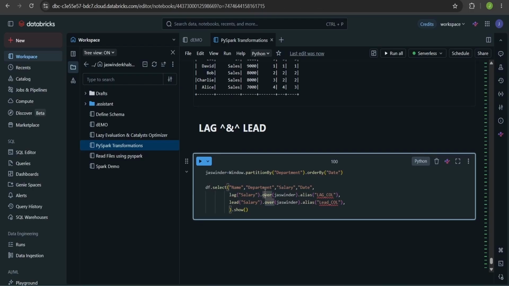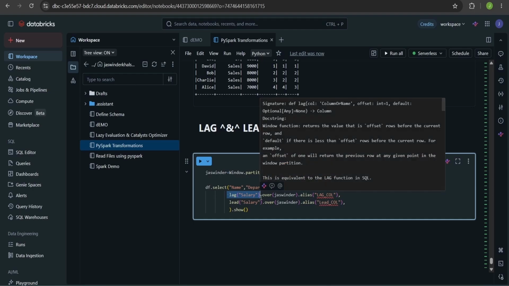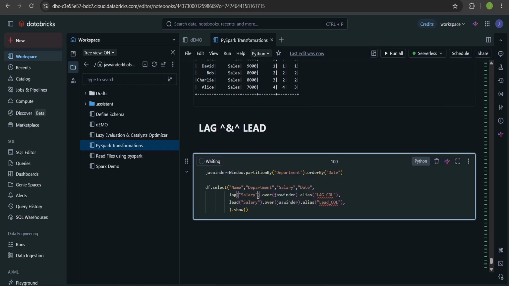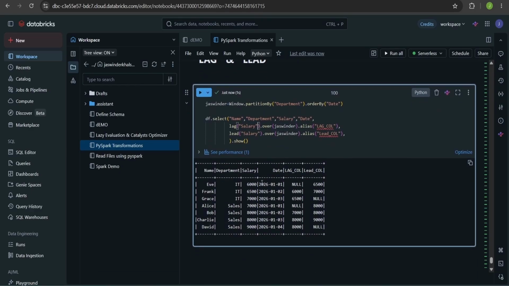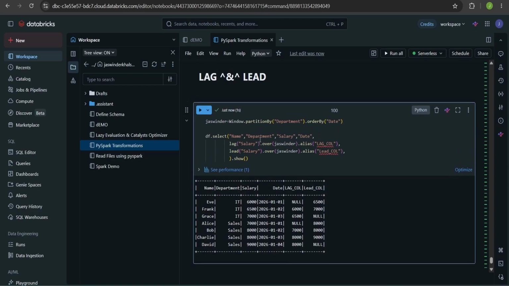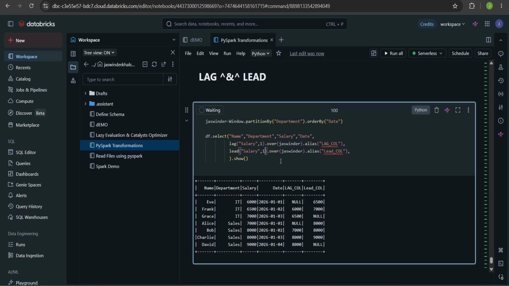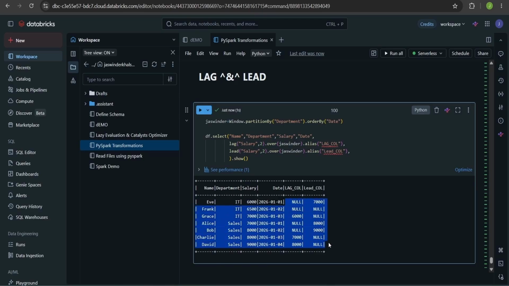So once I had defined that, by default, lag and lead works with one precedence, either on next one or on previous one. But you can even define the precedence. But before that, I will just run this first to show you. This is how lag and lead is working. So by default, I just told you it is 1. So even if you mention here the precedence 1, it will still give you the same output. See, but if you mention 2, it will start lagging and leading by 2 precedence. See, so it actually changed the output.